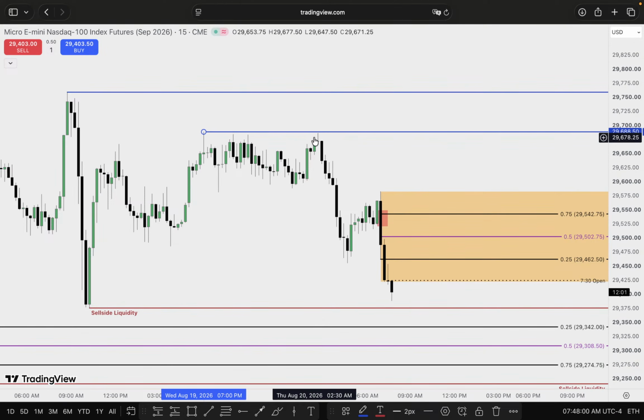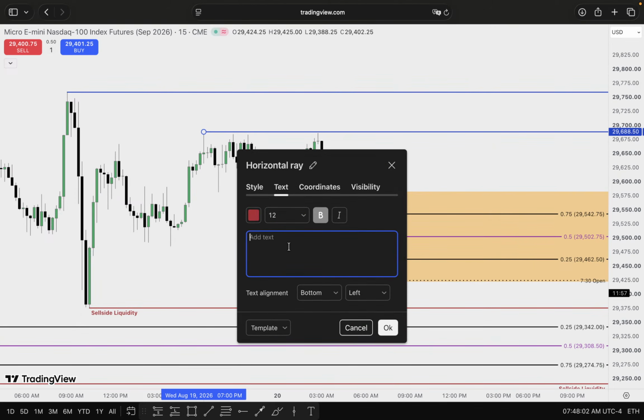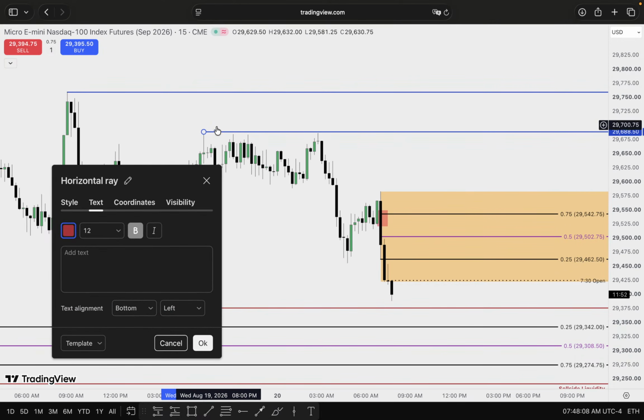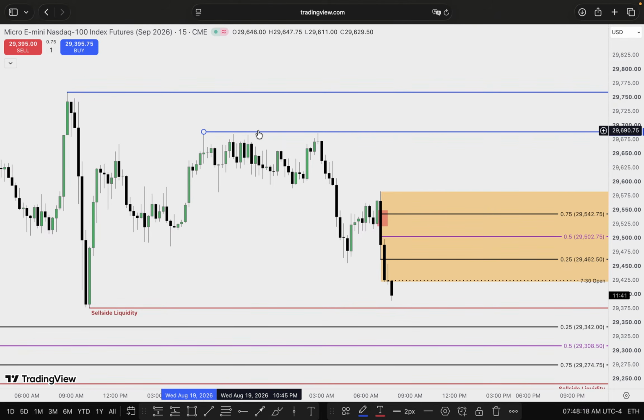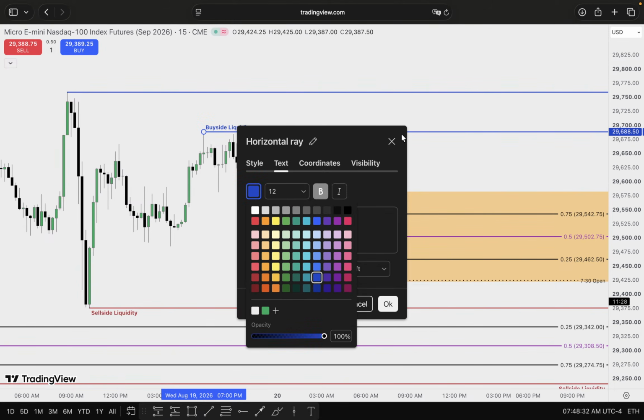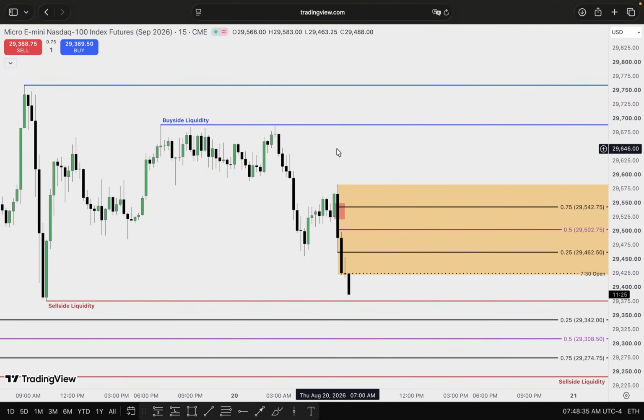This is way too smooth. So this is definitely a level that I'm willing to watch closely. Rather than its previous day high, I'd rather watch this previous day high as well, as another option, of course. All right, let's do the top. So boom, I like this.